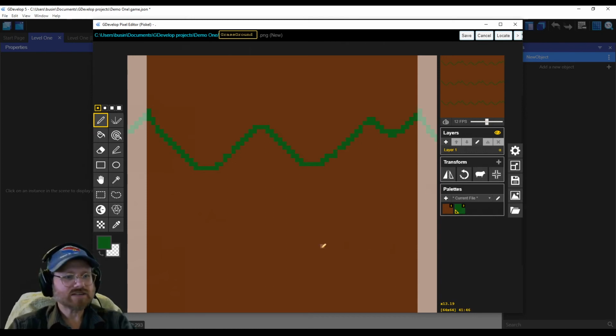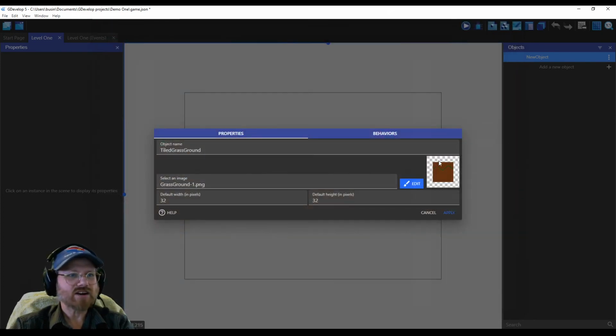If I don't like what I just did, I can do Control Z to undo. And I'm going to do it again. And I'm going to try to make it match up nicely right here at the end. Okay, notice it's a little smoother this time. And when I'm ready, I can double check that I have a name here and then save it. And now I have a picture.